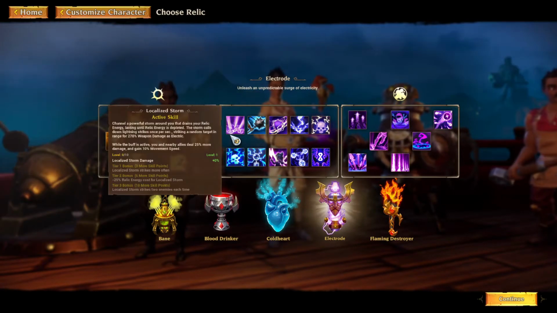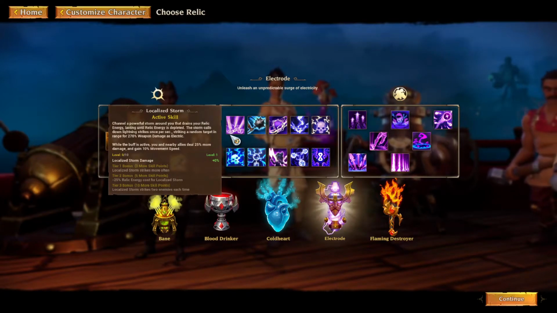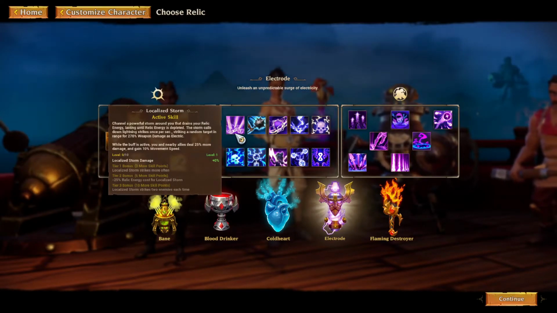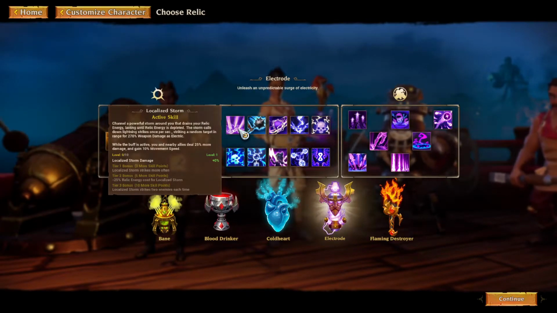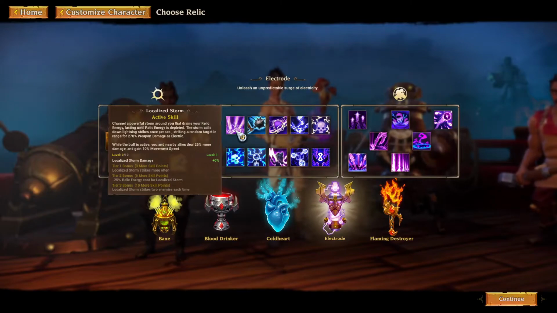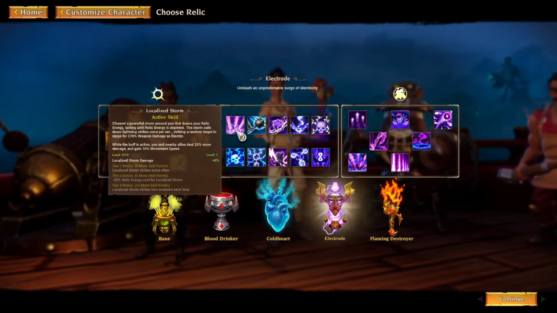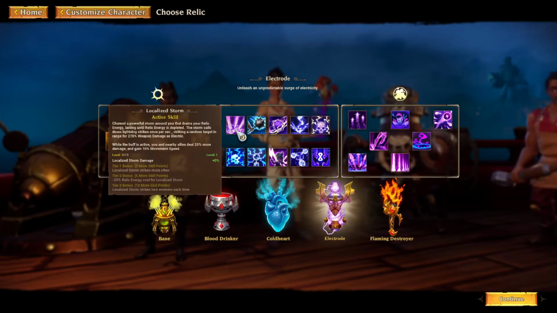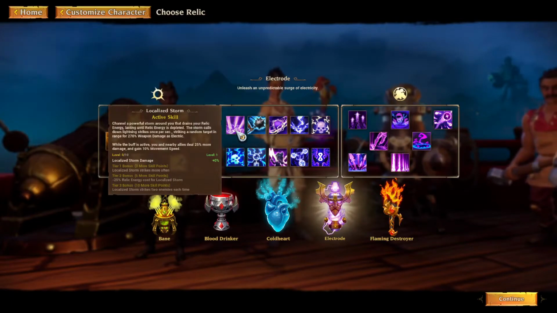Your first ability is Localized Storm. This calls down a storm around you but drains your relic energy, lasting until that energy is depleted. Storm calls down lightning every second. It deals 270% weapon damage as electric. All nearby allies will also receive 25% more damage and gain a 10% movement speed bonus.